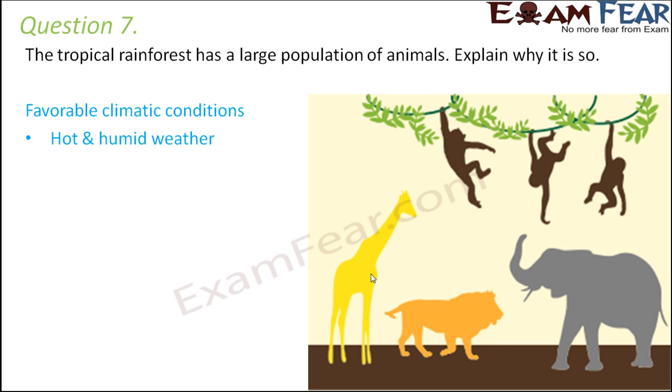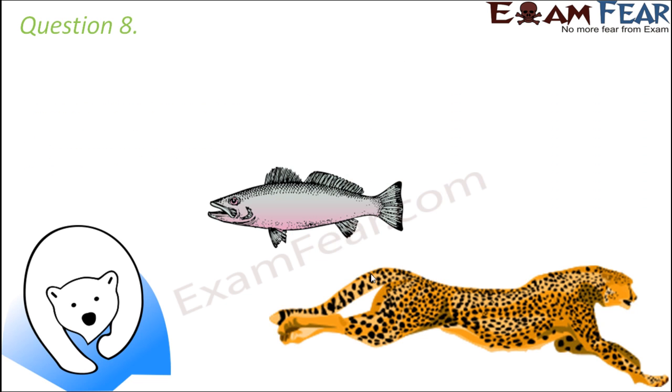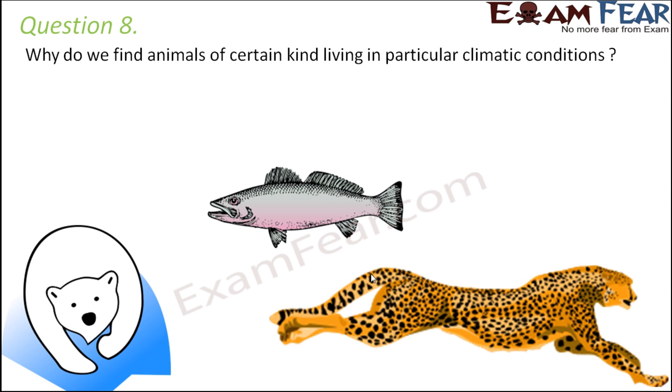Now, surviving in extreme cold weather is a tough task. So you need a lot of adaptations to be able to survive there. But when the weather is hot and humid, it's easier to adapt to that. Moreover, since a lot of animals live there, they can get their food from each other. Frequent rainfall. So frequent rainfall would ensure adequacy of water. So when you have a lot of water around you, the survival definitely becomes easier. Question number 8.